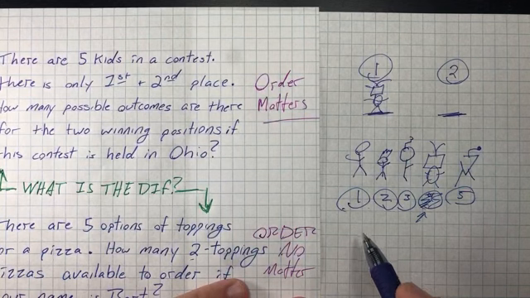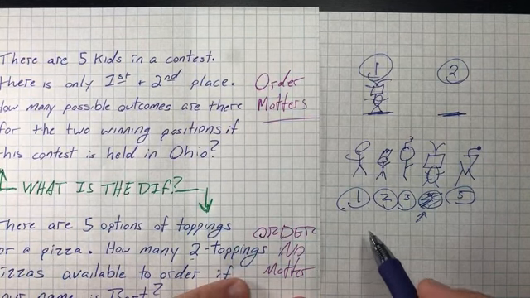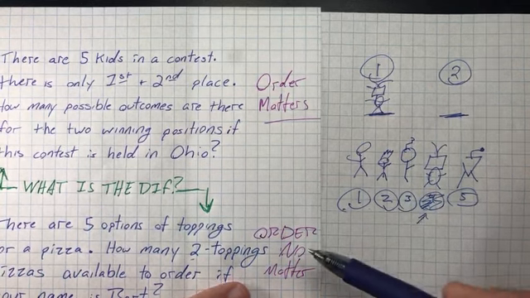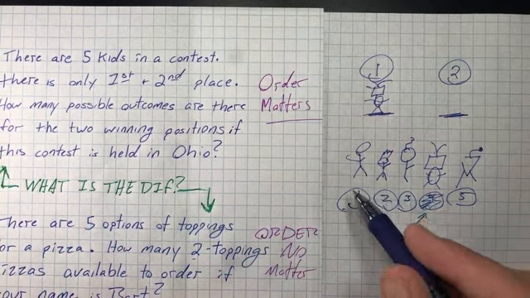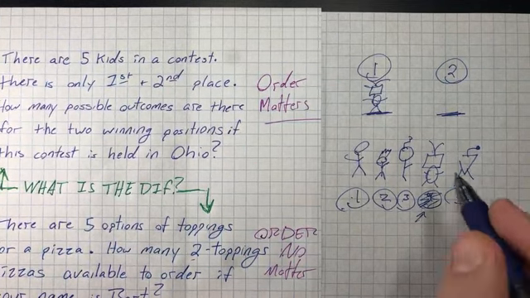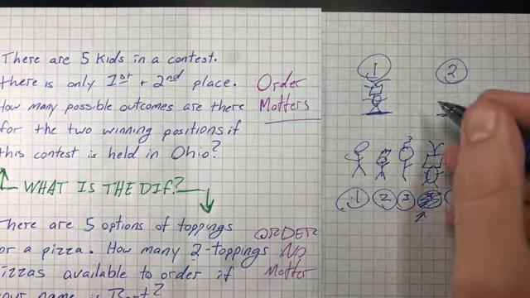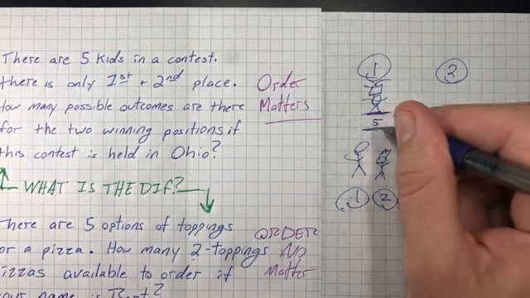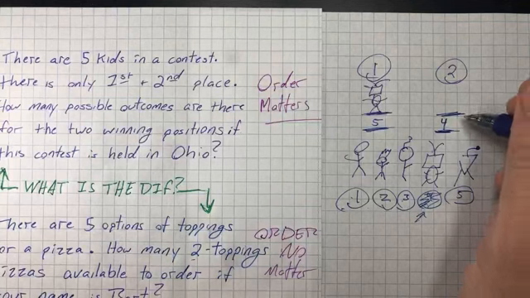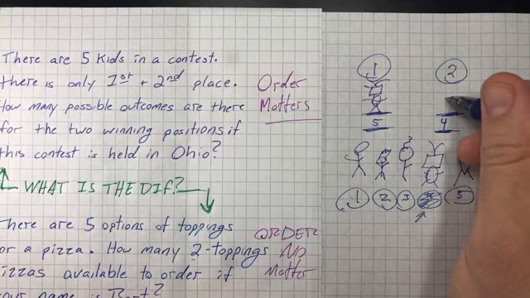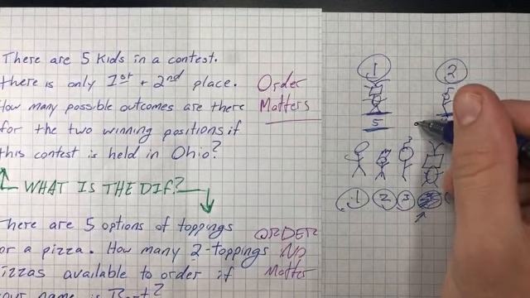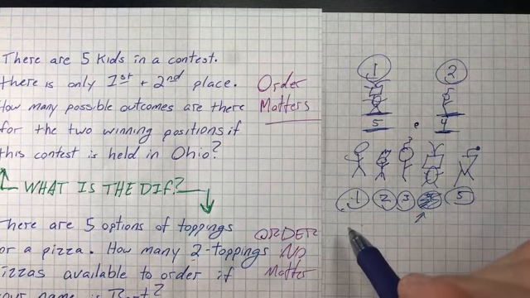I think Sheik did a really good job of it. I always drew diagrams because I never knew the formula. That's kind of what I'm doing here, and we're definitely going to be drawing a diagram for this one down below. So we only have 4 options for the second place. So there's 5 options for this place and 4 options for this place. So what we need to do is multiply them together, right?